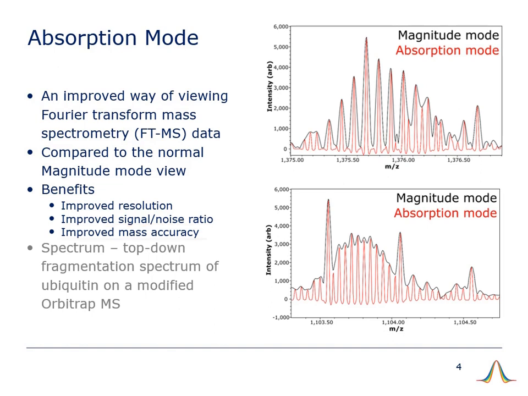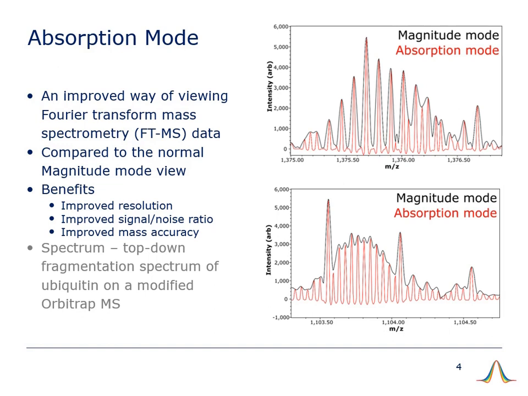The final benefit is improved mass accuracy. Now this benefit comes from the combination of both of the previous two. Firstly, the peaks are more narrow, and so this obviously means you can define the centroid more accurately, but with the improved signal-to-noise ratio the noise now also has a reduced impact on the error of the peak position, and these two things combined means you can be much more precise about where the peak is.